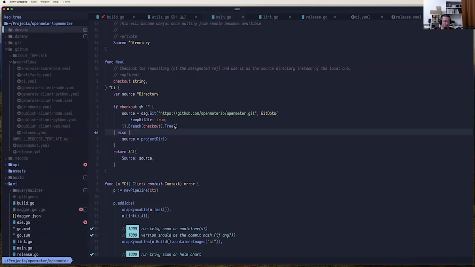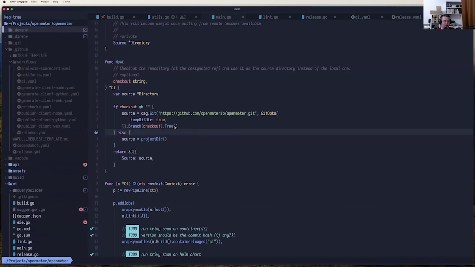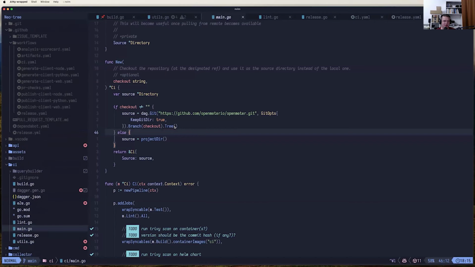DRAM vent flakes and a bunch of other stuff just spams the host directory with large directories and files. So it actually kind of kills the whole copying into WildKit. But yeah, basically when you run this locally, it's going to use the host directory as a source. And when you run the module locally, you need to pass a commit hash, for example, and Dagger is going to clone that repository.